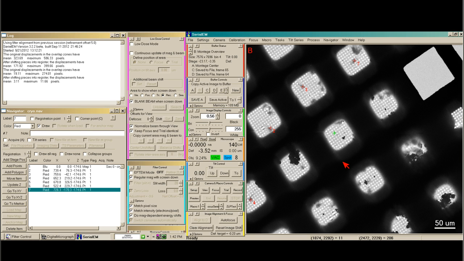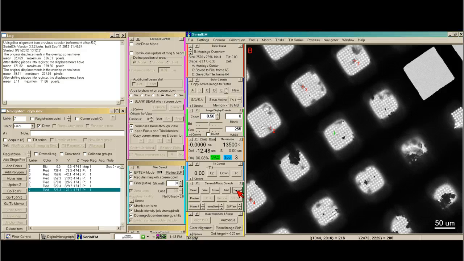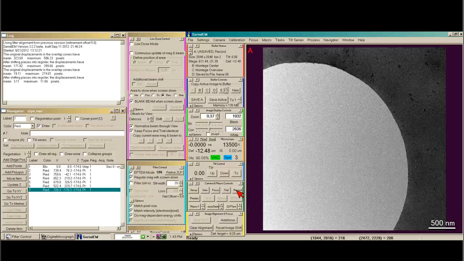Now I want to increase my mag, so that it's a reasonable magnification. Next, I want to go into F10 mode. This means that I will be going through the energy filter and onto the post-GIF camera. Okay. Now I want to check my setup for my cryo imaging. So we say OK. Take a record. Okay, the beam looks reasonable.